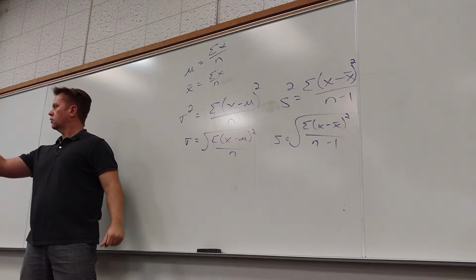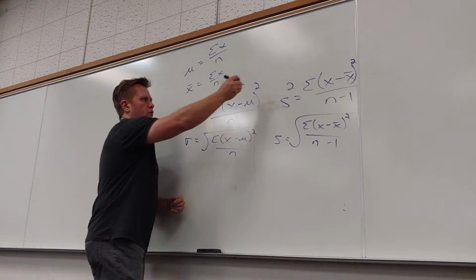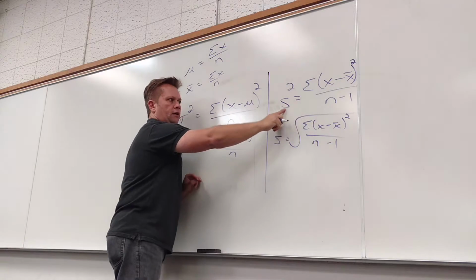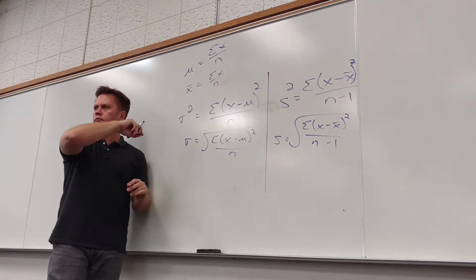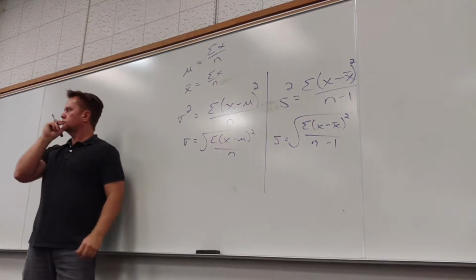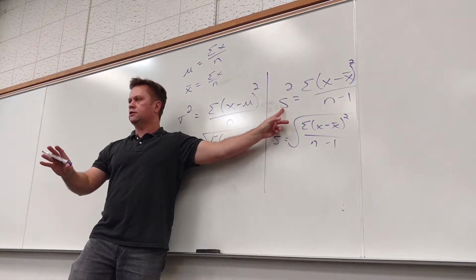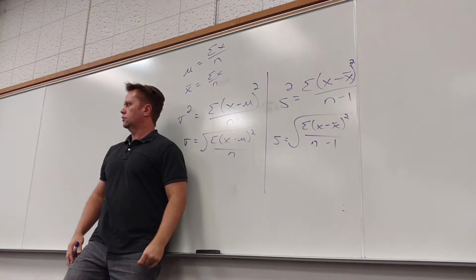What are the equations to the right there? So again, these are the same equation. It's just that this is for a sample, and this is for a population. That's why you have to subtract the one. Yeah, n minus 1 is an adjustment because it's just a poor little sample. Good. I like it.